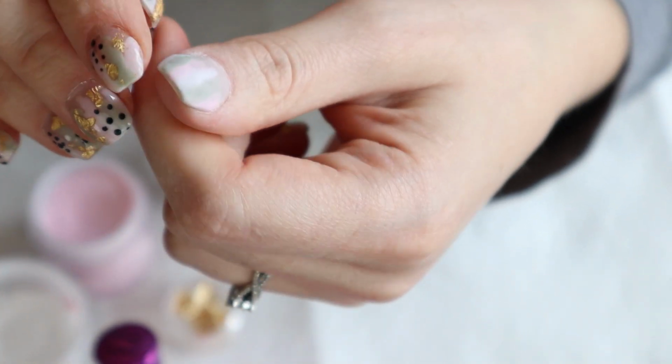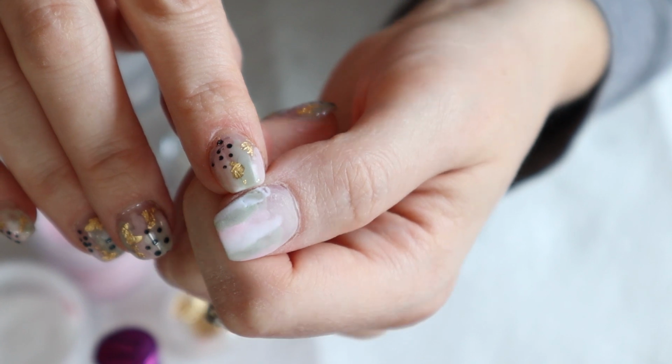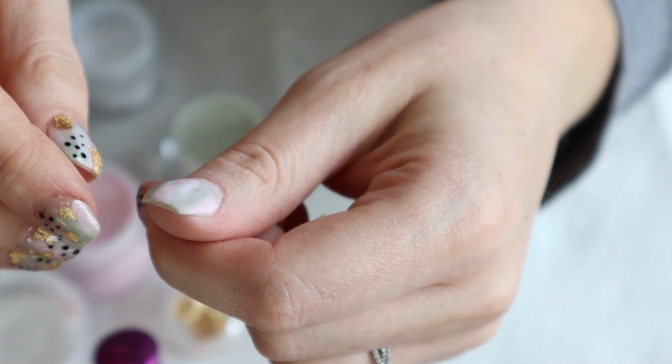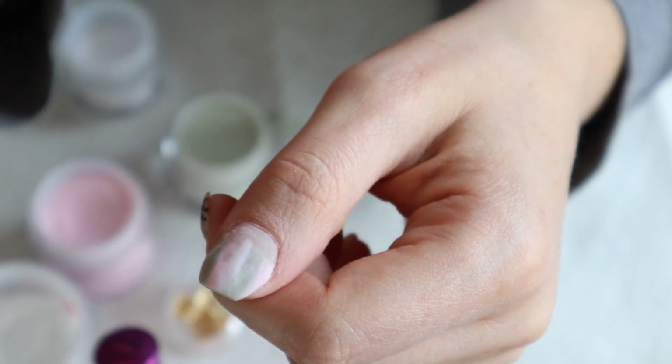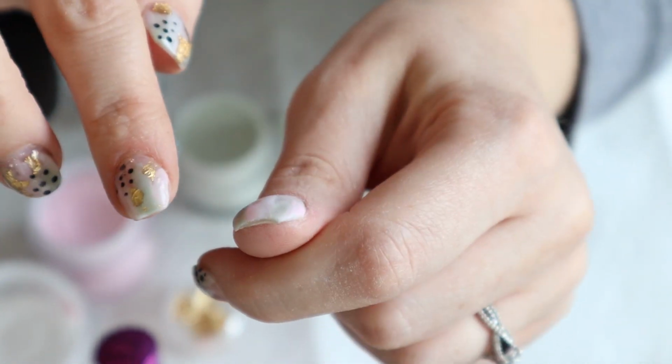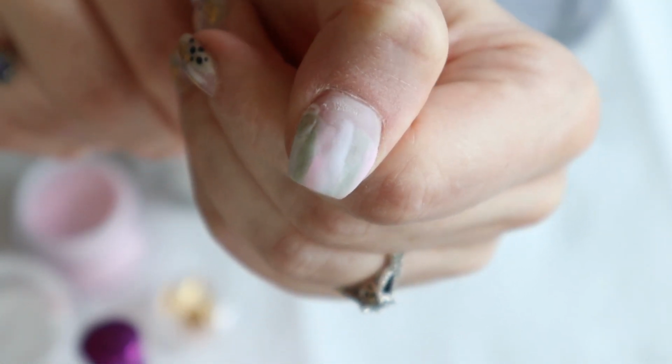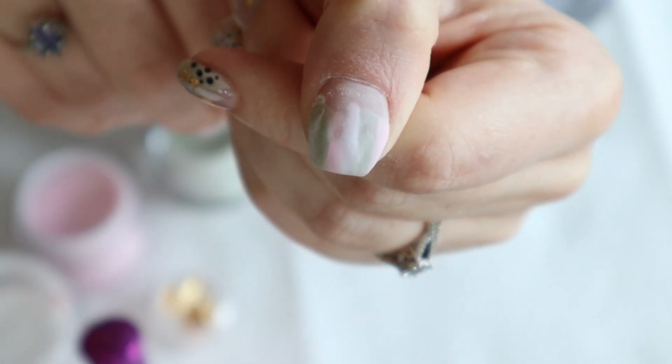It made it hard again, but it looks a little weird there. But you know what? It's just one nail and it doesn't bother me that much, because once the foils and the polka dots are on there, it's going to be covered up. So I'm really not concerned about it. But this is what it looks like after you get the activator on it, and that's kind of what it's supposed to look like.